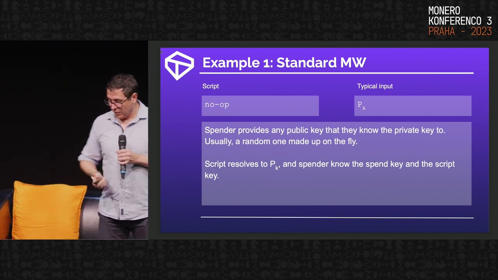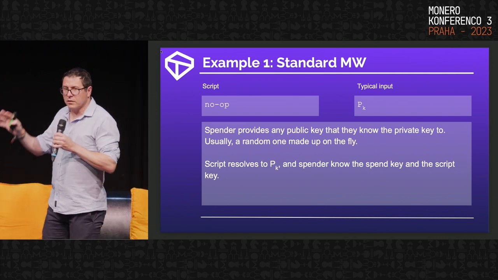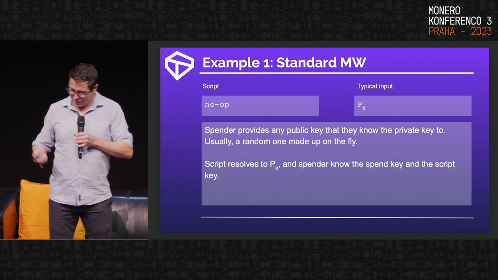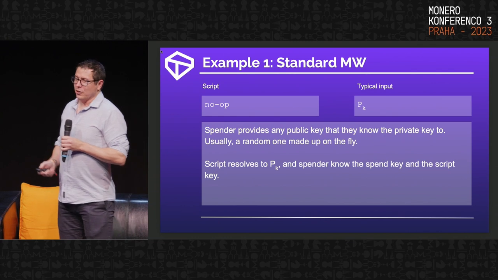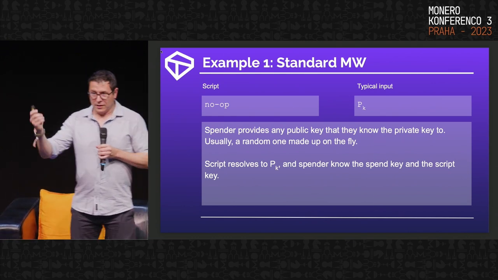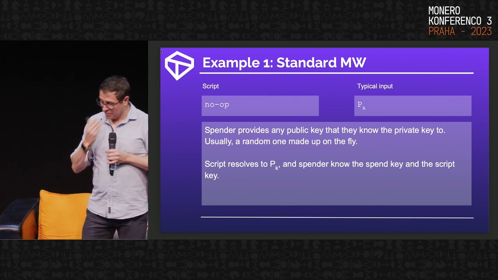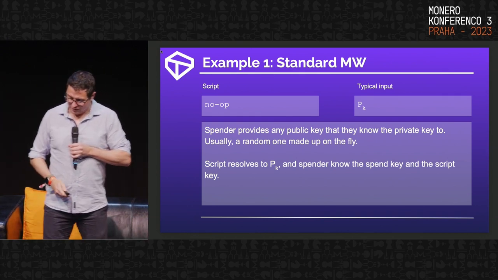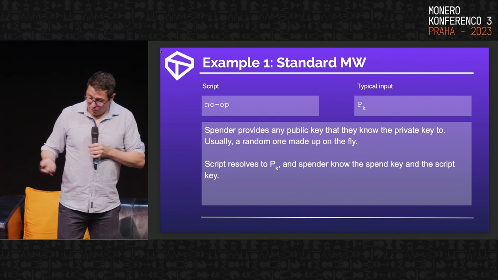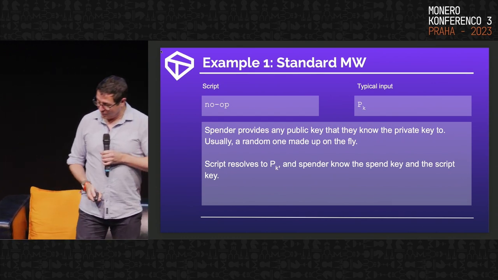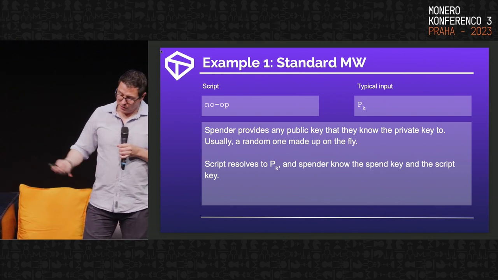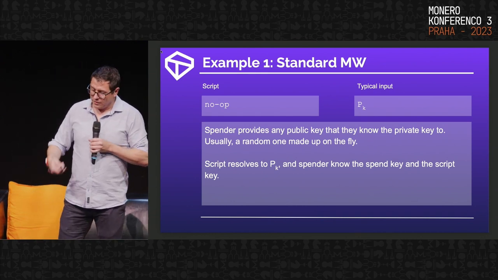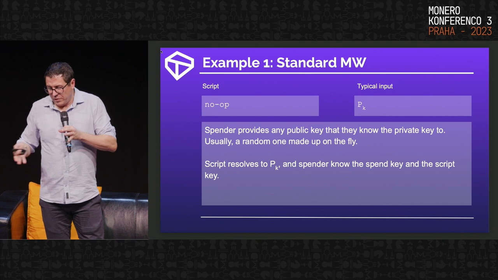Let's look at some examples. The standard interactive Tari transaction uses the simplest possible script: a no-op. It doesn't do anything. When the spender is spending, they push any public key they want as the input. The no-op script runs, leaving that key on the stack — satisfying the rule that the script executes and leaves a single public key. Since they already know the spend key, they satisfy the new consensus rules. This is still interactive and doesn't deviate from standard Mimblewimble.